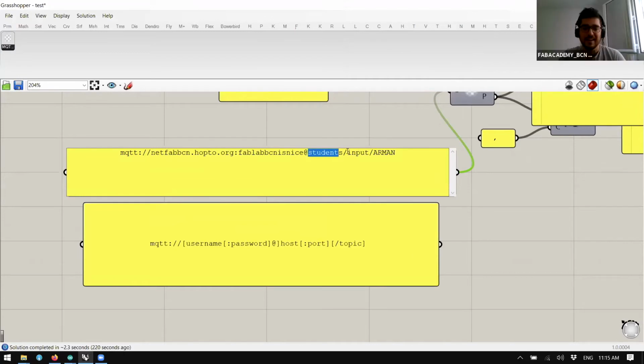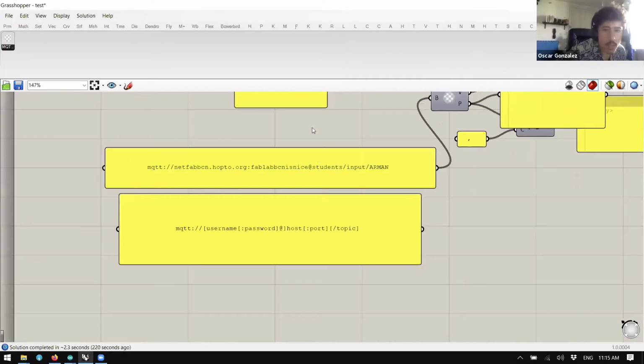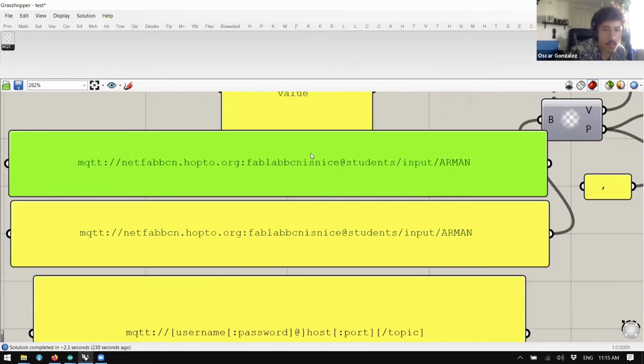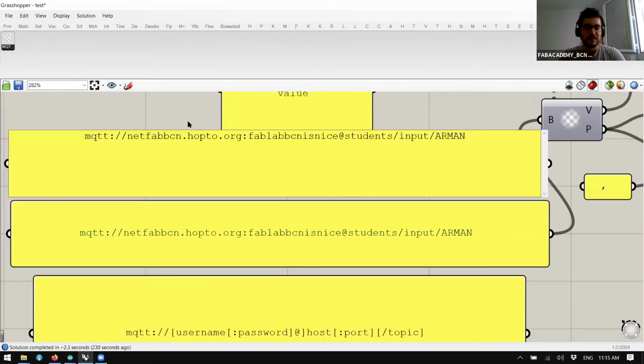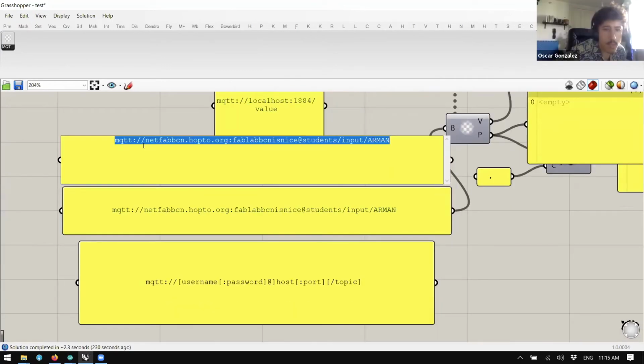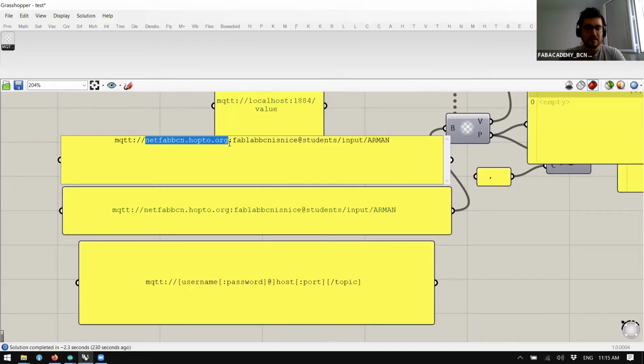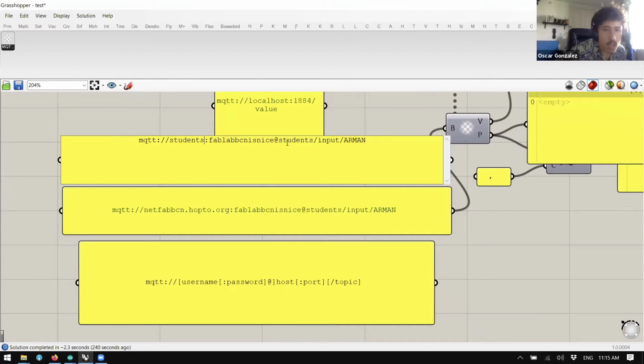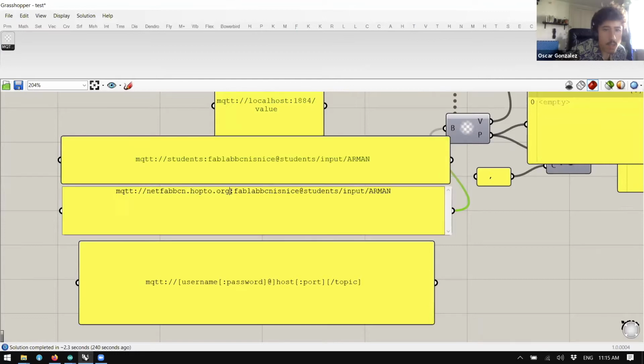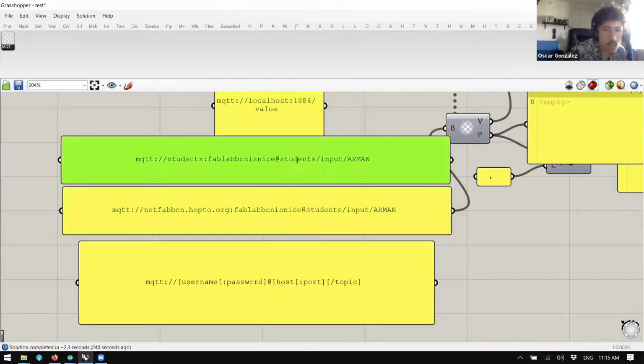Students is the username. The password is that one? Yeah, and then netfabbcn.hop2.org is the host.